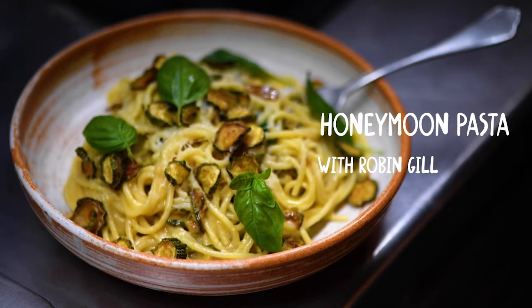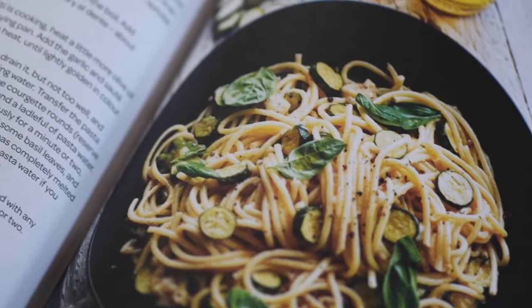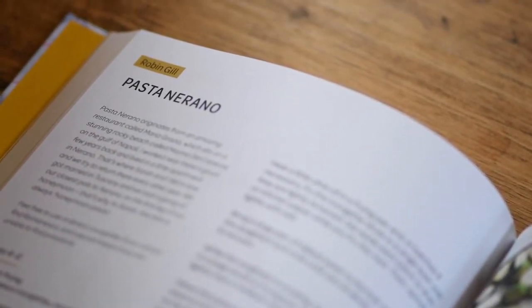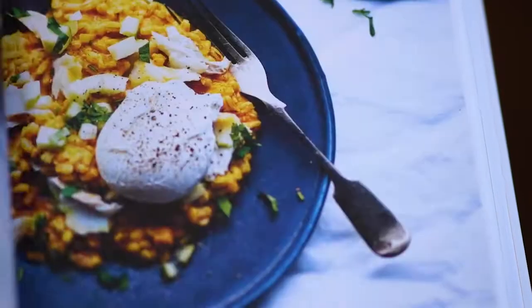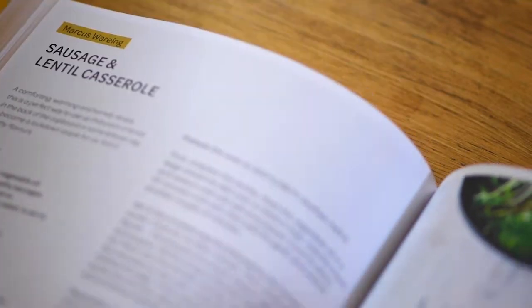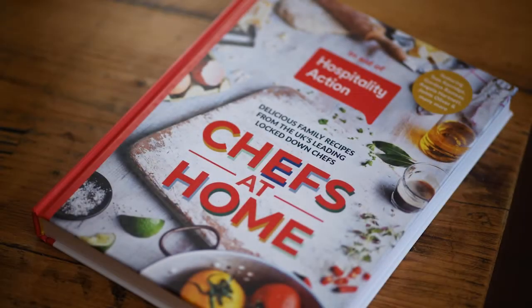So here we are, just coming out of lockdown number 3, and I guess what this book, Chefs at Home, is all about is recipes that we've cooked at home for our families, whether it's a memory like mine where I met my wife, or it's your favourite burger that you cooked with the kids, but it's our heartfelt recipes. All the proceeds go to Hospitality Action, which is looking out for all those people who have been the hardest hit during all of this past year that has put so much pressure on all of us.